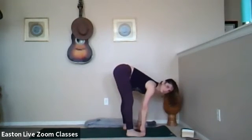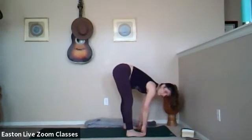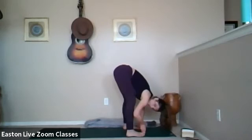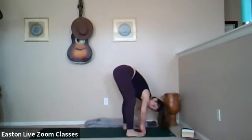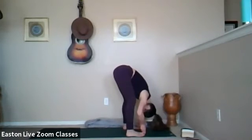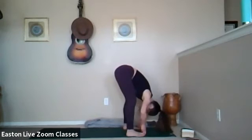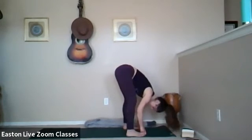Inhale, lift your chest up as much as you can and straighten your arms. Exhale, begin to bend your elbows to track your torso against your thighs. And bend as deeply as is comfortable for you here. There can be a bend in your knees, that's perfectly fine. We don't want to force anything that's not coming to us now.